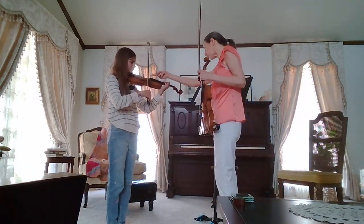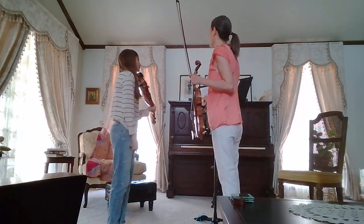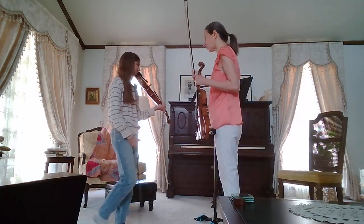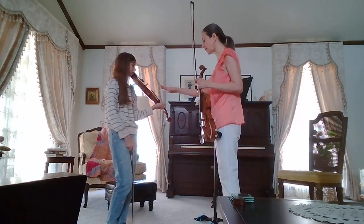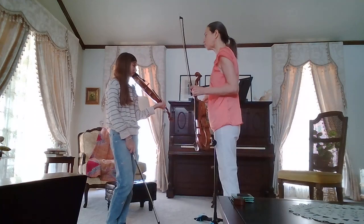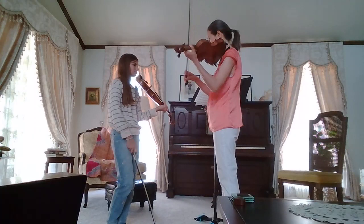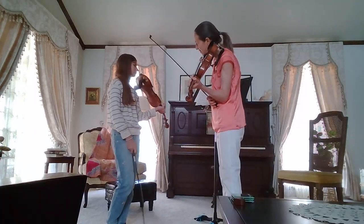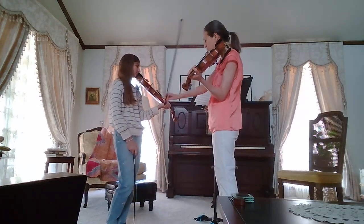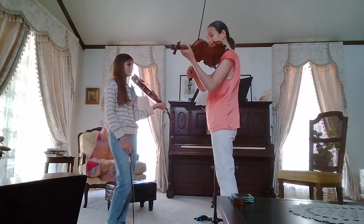Yeah, and with your eyes, you want to control where the stick is going, because look, this is high precision flying. If the bow doesn't hit the string just at the right place, with the right part of the hair, there is no forgiveness in this one. It's not going to sound good. So this is high precision. Now, why are you getting so frustrated? Your face is telling me, oh, I should quit the violin. No, you're very close to getting it right. But you need to make sure that the precision is there.